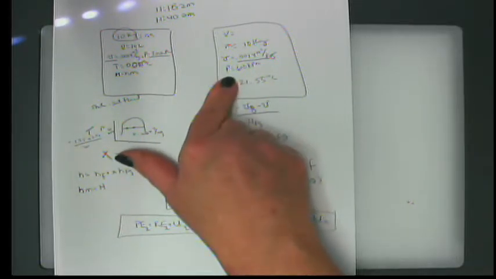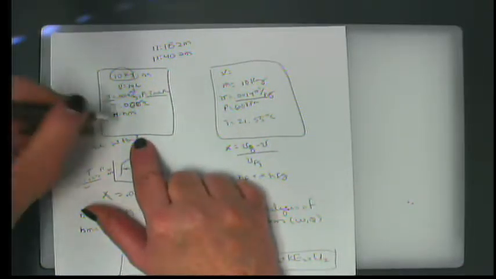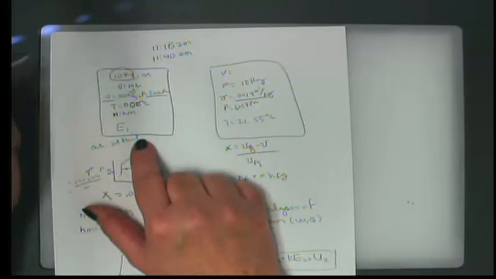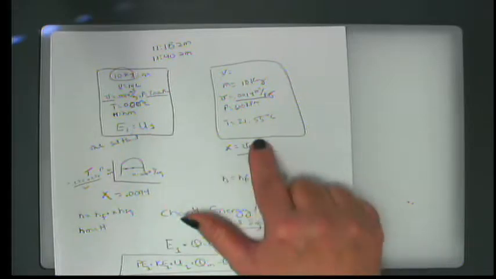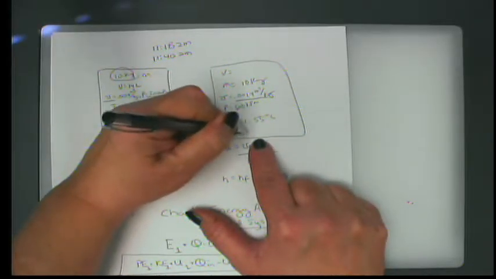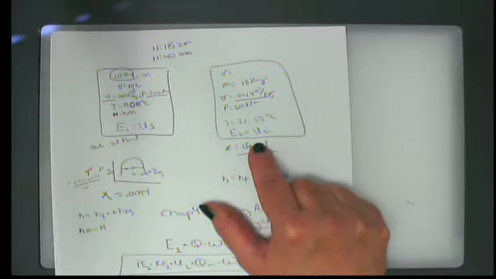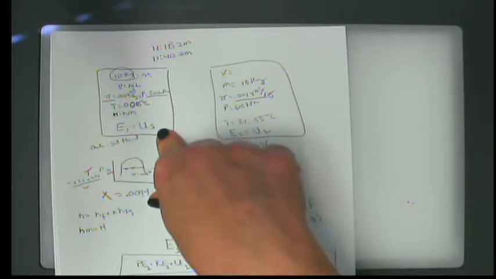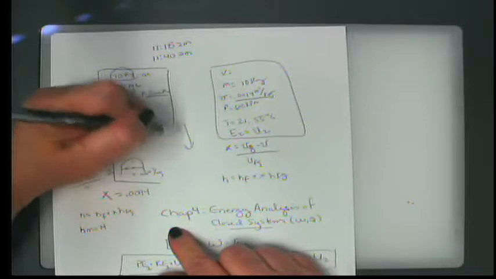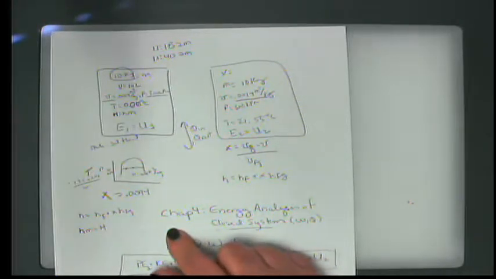Now let's go back and look at this problem. This is one that we just worked. We have an energy state here. This would be E1. There's no potential or kinetic energy, so this is just basically the internal energy of the system. We have energy at state 2, which once again, there's no particular changes in potential or kinetic energy, so this is just U2. So if this is at a different energy state than this, what happened between the two? Well, the answer is that heat either went in or went out of the system. There's no work done in this particular case.